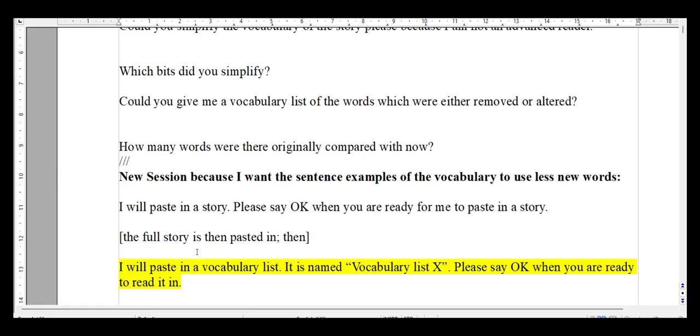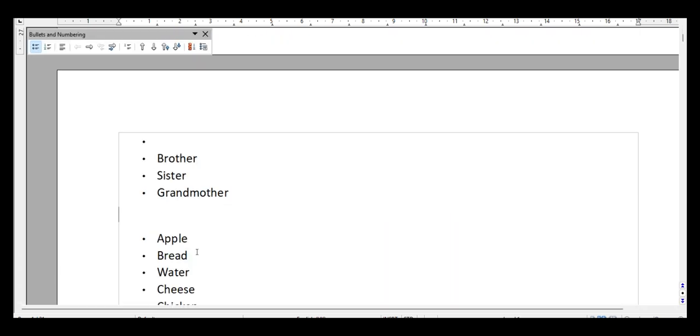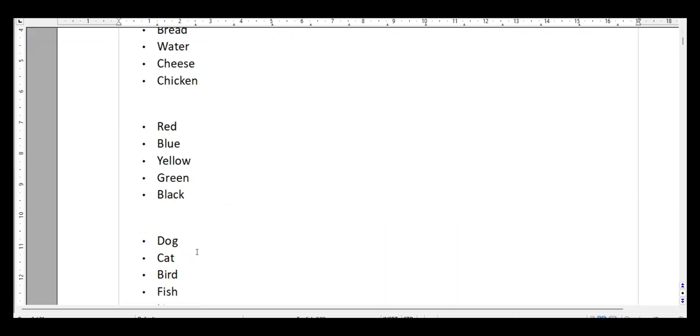One thing I wanted to do was to make the vocabulary example sentences limit themselves to vocabulary from my small vocabulary list. So if you've been watching my earlier video or videos this week, you know that I have a vocabulary list which I've forced into the adventure story.